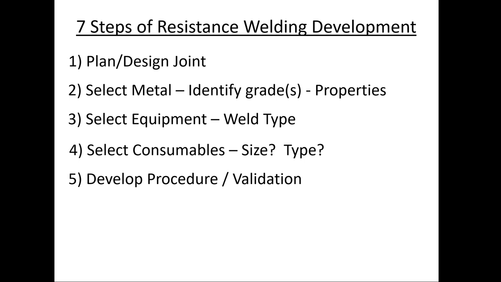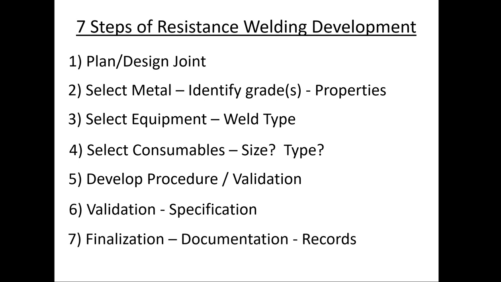Development procedure and validation. This is you pulling out the spec. We're going to pull out the spec sheet now, and we're going to have a look at that. And we're going to see what we have to do to validate and prove that this weld is good. Destructive testing is very common. To take one part and rip it apart is very common. Validation based on specifications, which I've already mentioned, and finalization of documents.